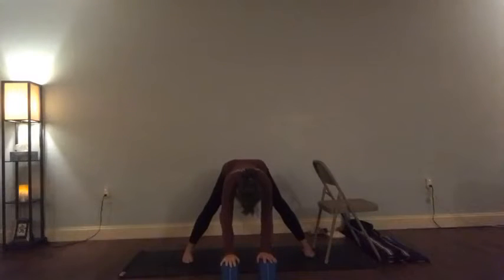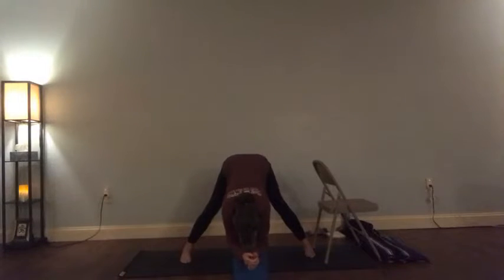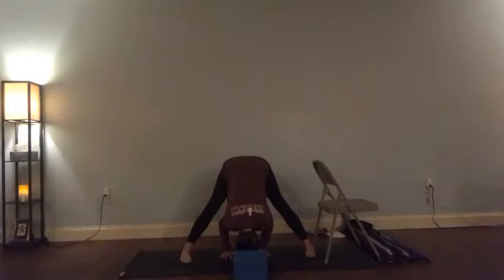And adjust yourself. If you need to move around a little bit more, do, right? If you're like, well, I want to be different than the way I was when we came forward on the other side, you can try something different, right? Let yourself maybe adjust to use the blocks in a different way. Use them under your head or your forearms, or maybe some of you want to hold your ankles. Or bring your hands between your feet.